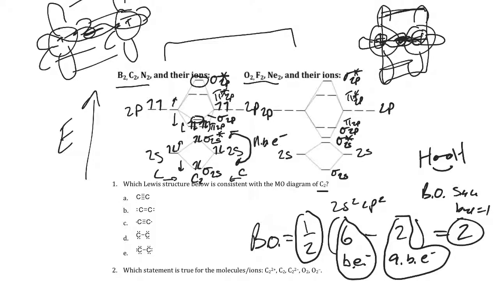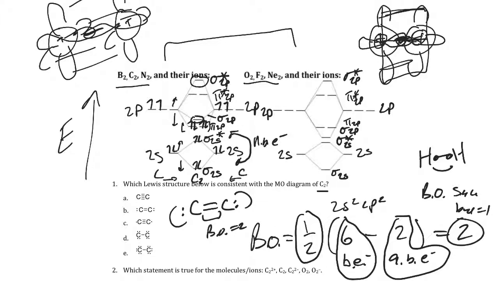Whenever you have a bond cancel out with an anti-bonding orbital, that's just going to result in a pair of electrons on each of the atoms on average. So C double bond C, because we have a bond order of 2, is how we get there. And then a lone pair from the bond canceled out with the anti-bond. So the net issue whenever you have bonding and anti-bonding canceling each other out is non-bonding pairs of electrons.